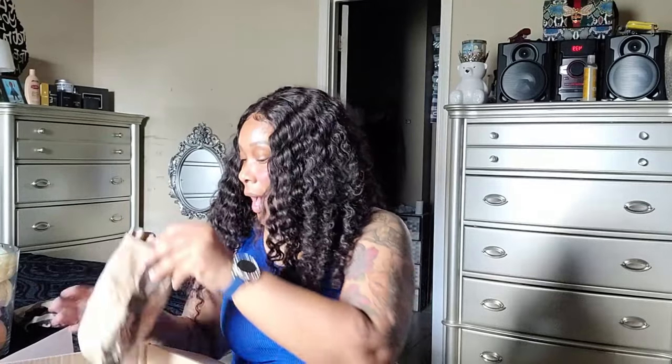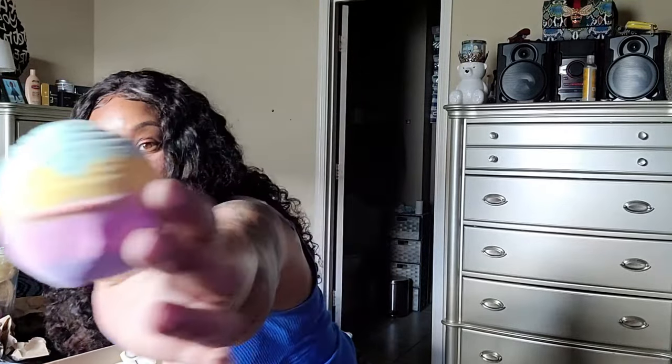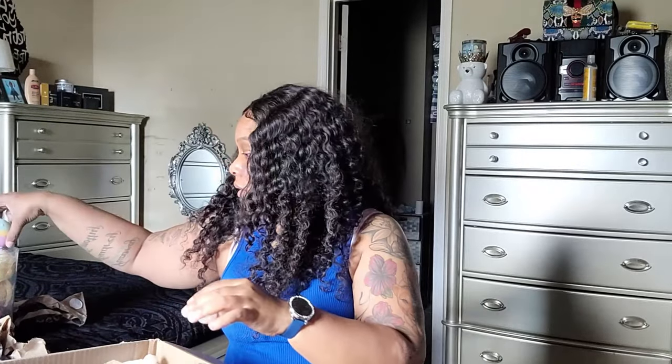I got another one just like it. Then I got one that's broken — this is the Hey Hollywood bath bomb. I hate that it was broken. I typically cut them in half anyway and never use the whole thing, so I guess it's kind of okay, but I am going to call them and let them know. Then there's the Groovy Kind of Love bath bomb — it's kind of a psychedelic type of vibe, which is nice.